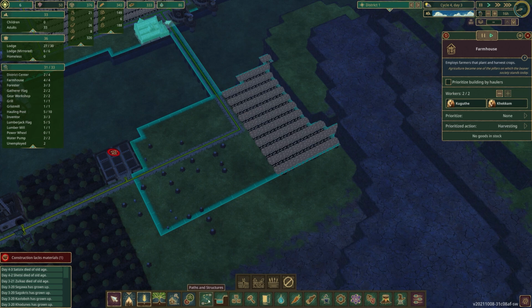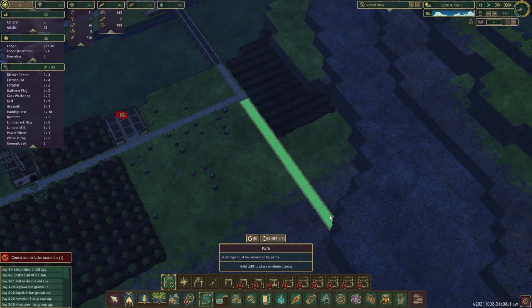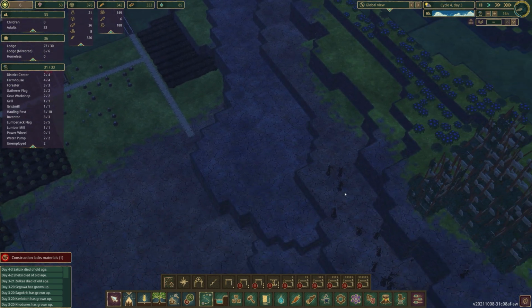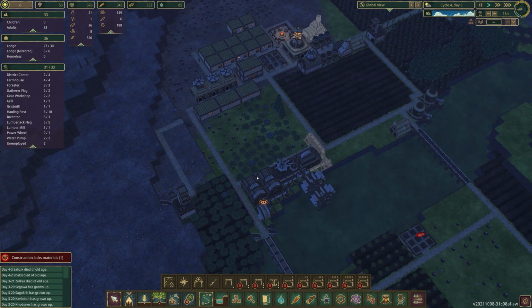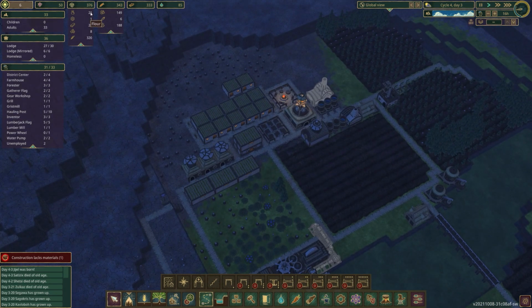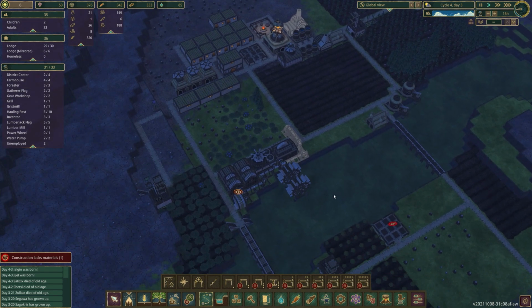Eventually. I'm going to preemptively run a path across. Because we're going to go up to this eventually to gather stuff from the ruins. At least that's the plan. We have now 21 flour. Which means eventually, once we've got the bakery up and running, we'll be able to bake some stuff.